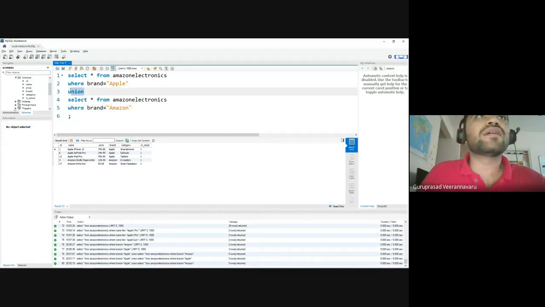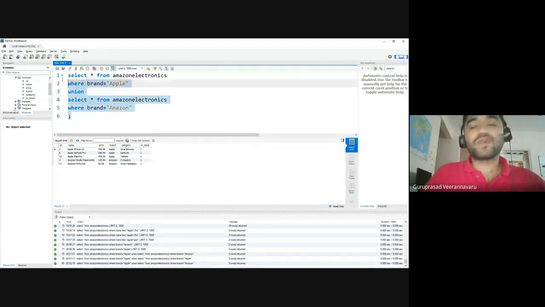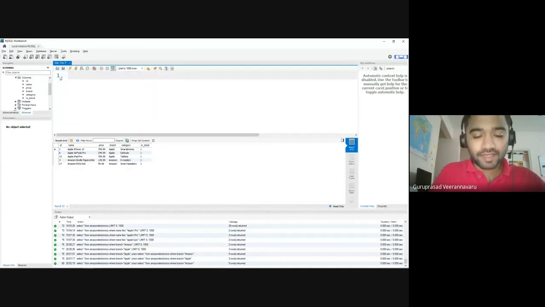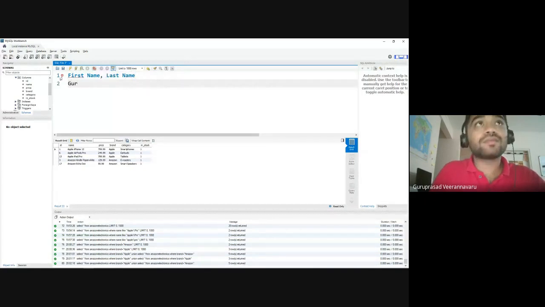But how do I tell what is different or what is same? Okay, that also matters, right? So what two rows are considered? Let us say, I'll take a table example: first name and last name. First name is one column and last name is another column. So let's say first name is Guru Prasad and last name is Veeranavaru.